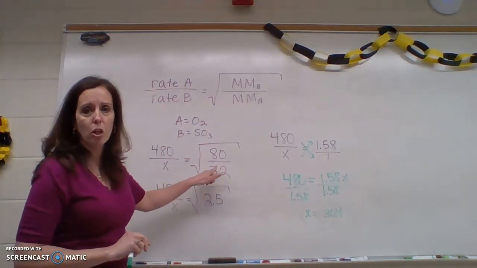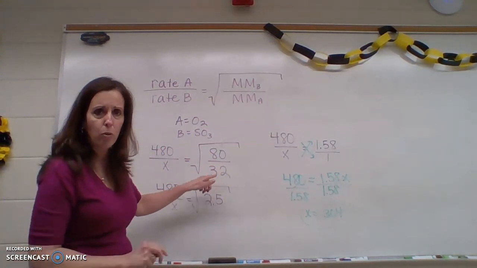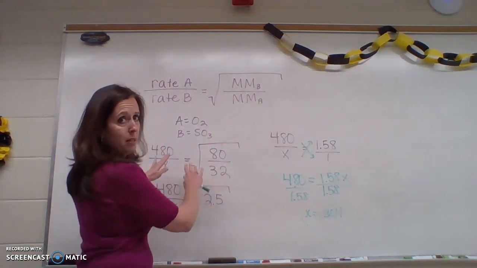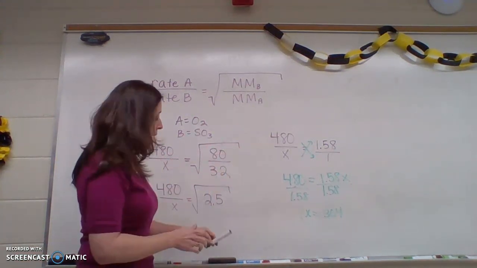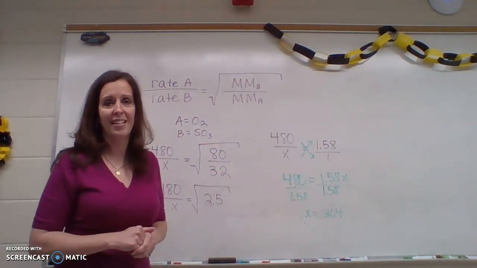Now, the only other thing that sometimes people have the heebie-jeebies about is if there is an X under a square root sign. If you have an X under the square root, you square everything in the problem to get it out, okay? And if you have questions about the math behind that, you need to ask me in class, okay?